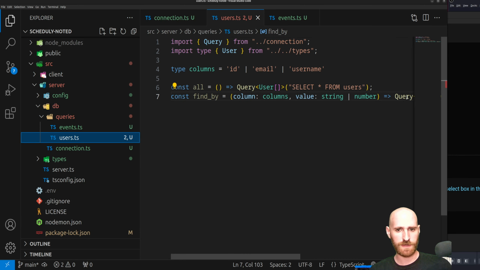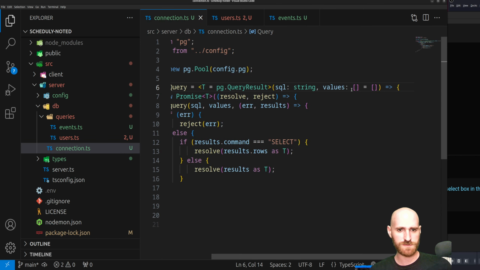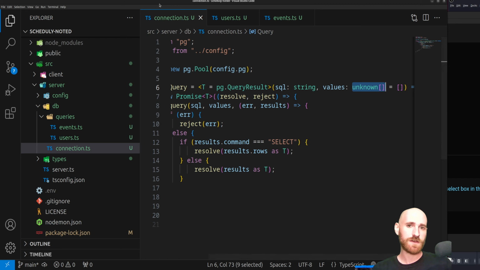Let's go look back at the query function. Let's see, SQL string, values. I'm going to type the values array as unknown just because I don't know what kind of data I'm going to be putting in here. Chances are we could get away with just typing it as string or number or Boolean, and that would take care of a lot of our use cases, but we'll type it as unknown for now. I don't want to use any because you're basically saying, I don't need you, TypeScript. But an unknown array at least lets it know it's an array data type.